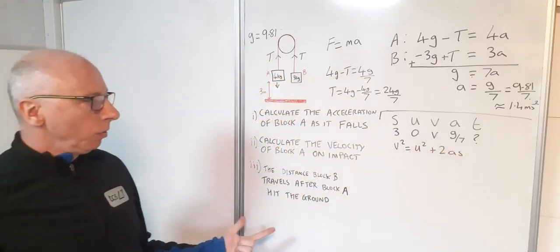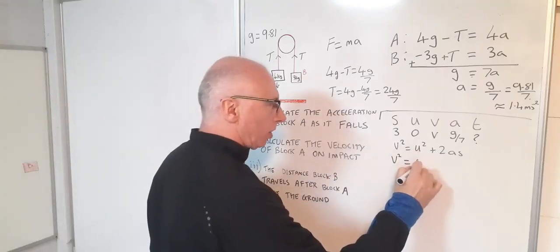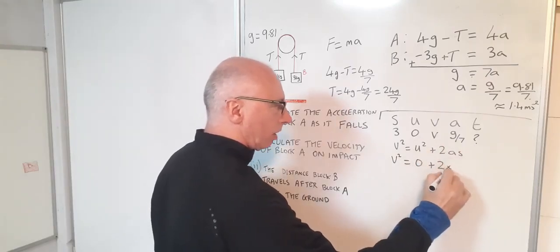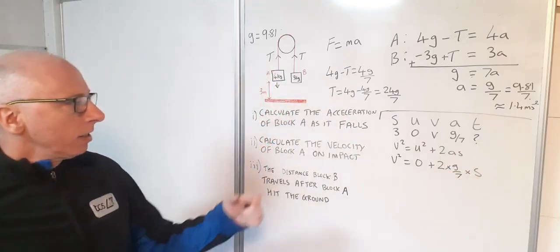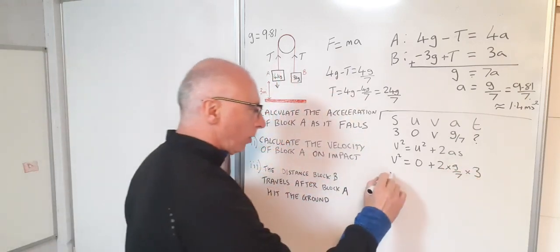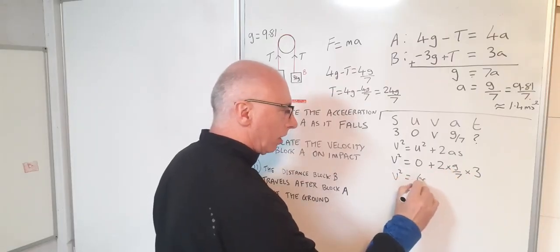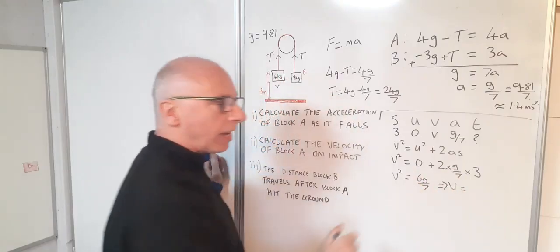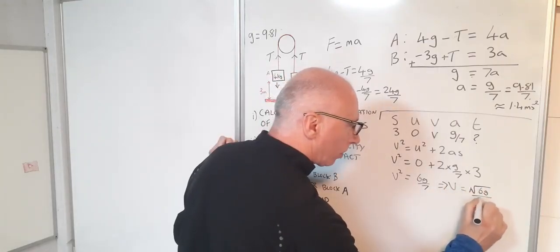Okay, so now all you'll do is just plug in our values and see what we get. So v squared equals u squared, which is 0, plus 2 times a, which is g/7, and times s. So what is s? S is 3. So I'll just change that for 3. So then we've got our v squared now: 2 times g times 3, so that's 6g/7. So therefore, v is the square root of that. So v equals square root of 6g over square root of 7.